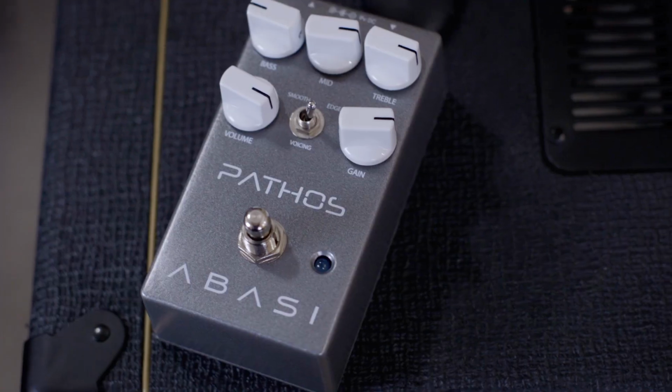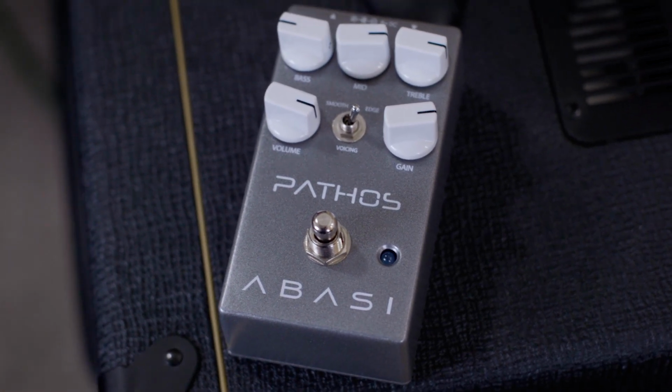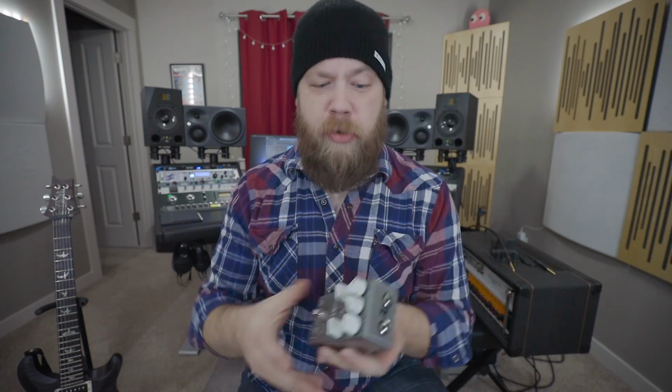The new Abasi Pathos is the brainchild of Animals as Leaders guitarist Tosin Abasi and Brian Wampler. They went up to the top of a mountain and they were struck by lightning, and the Pathos is what came from that lightning strike. They dug it out of the dirt and they came out with what I think is probably one of the best distortion pedals to come out in a really long time.